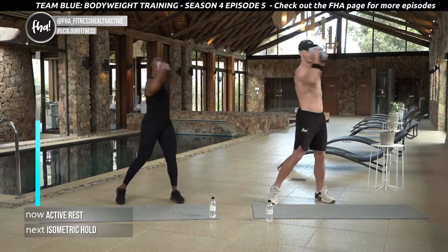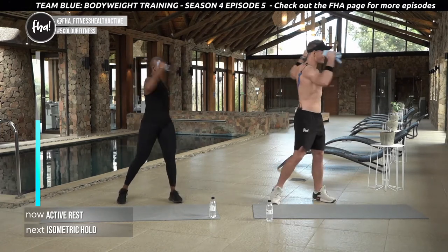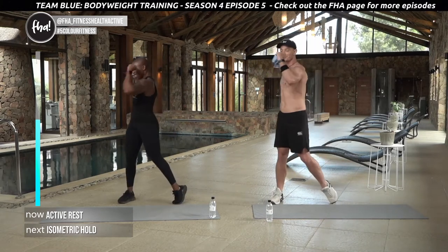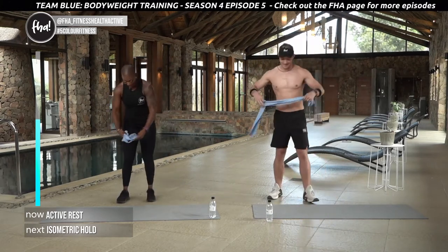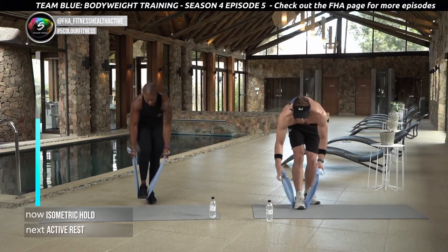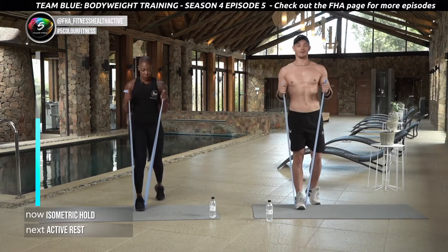Up next, we're gonna do that bicep isometric hold that can get you into jackhammer mode. In three, great. Two, one. All right, okay. Bend underneath the foot. And we're gonna pull up in three, two, one. Here we go, that's it.